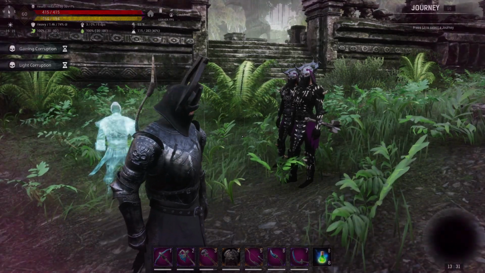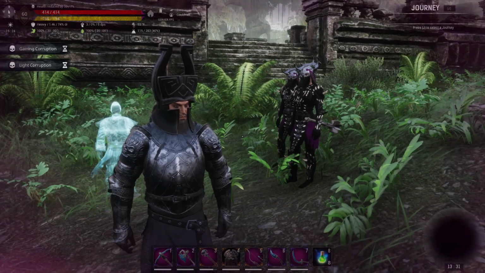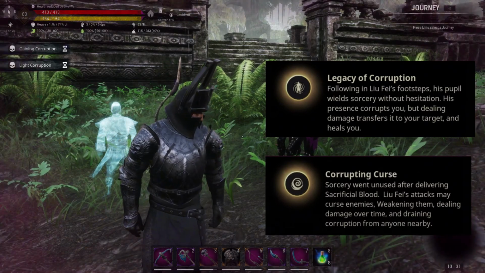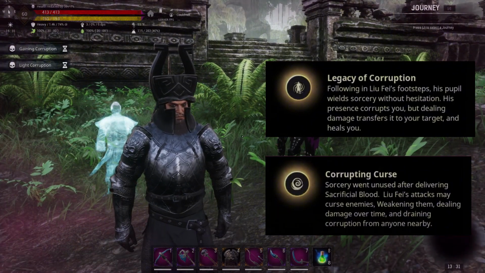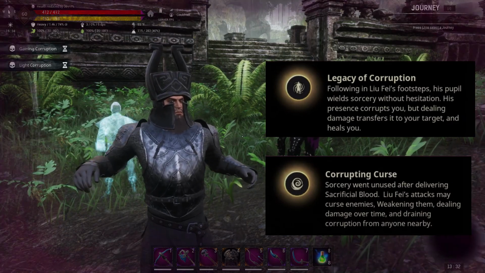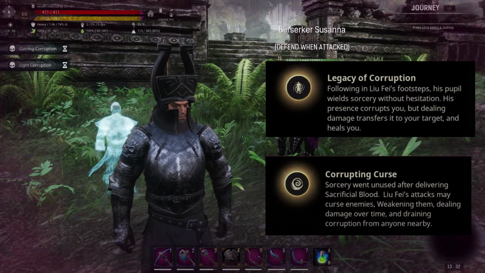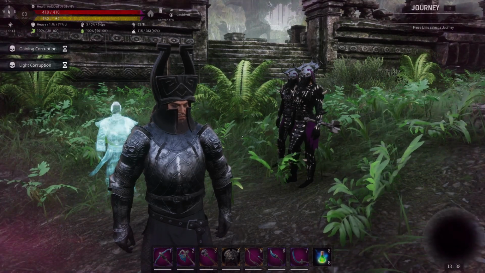There is a decision point that will determine a perk for Liu Fei. If you use sorcery at all, or even just start casting, you will get the Legacy of Corruption. Liu Fei will corrupt you and anyone around you. When you attack, you give your target the corruption and it heals you. Okay, if you don't use sorcery, you get Corrupting Curse. Liu Fei's attacks may curse. It puts a damage over time on enemies and drains corruption in an area of effect. I'm going to go for Corrupting Curse because I would rather do the enemies and not have to deal with getting corruption. Getting the corruption perk is more of a, if you're using a corrupt build and you want to just maintain your corruption.